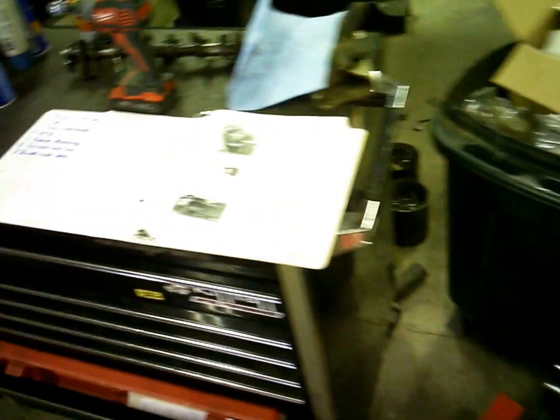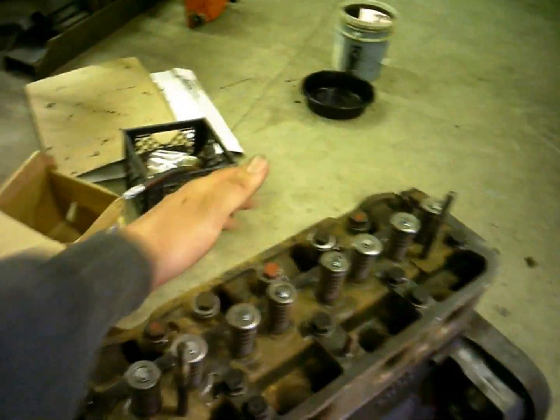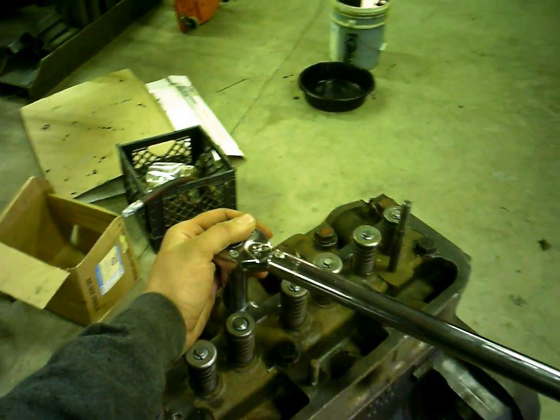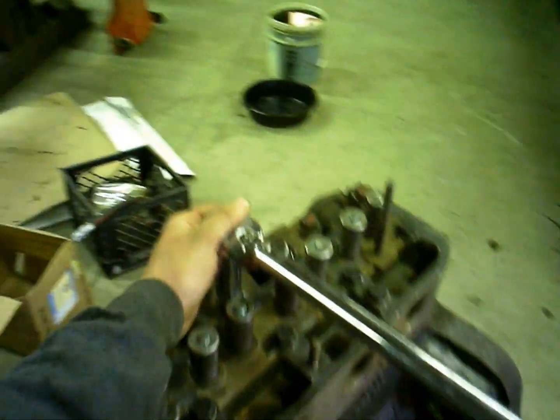So that's what we're gonna do. And I just turn the engine like this because it's real easy to see. You know, it just matches up with the book. Come on, there we go.